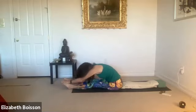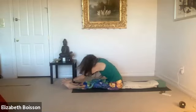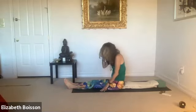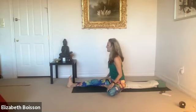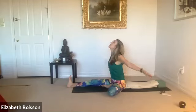Then slowly inhale as you walk those hands back again. Exhale as you bend that left knee, dragging that left heel in. Flex your right foot. Moving into half dandasana. Inhale both arms all the way up.